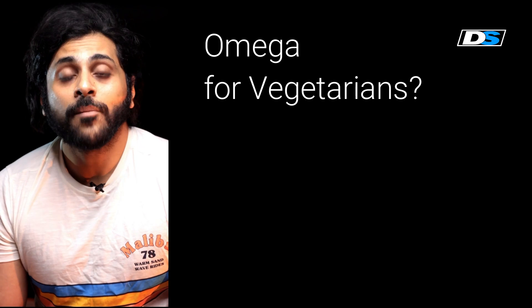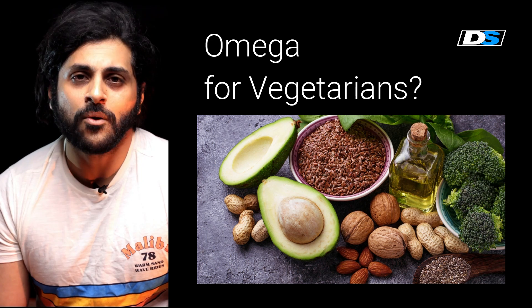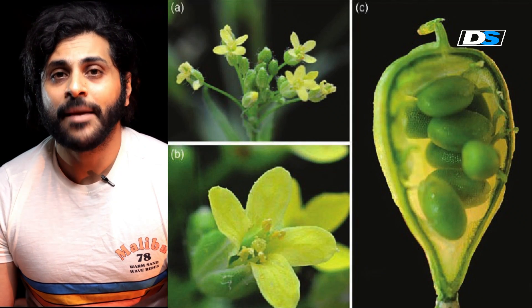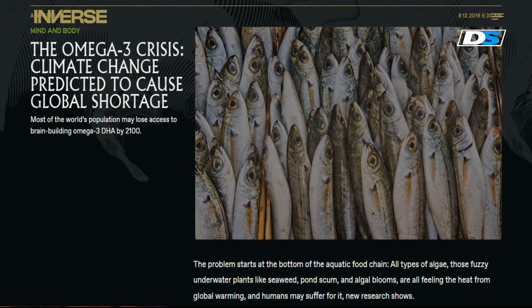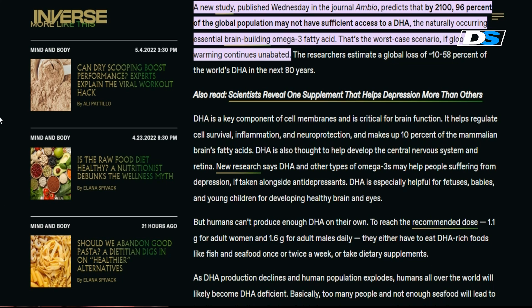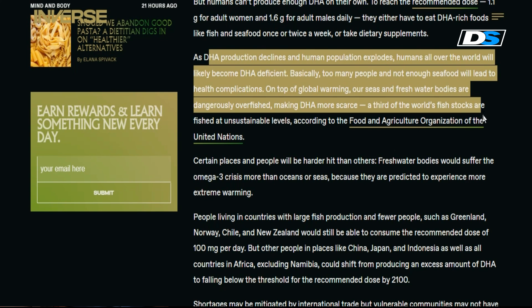For vegetarians, the only option is from flaxseed and soybean, but that does not have much EPA or DHA — not even close to what you get from fish oil. Here's the good news: scientists have tried to re-engineer a plant called Camellia sativa, where they have genetically modified it. I know it triggers some people because it's GMO, but it's important because it provides sustainability. The oil you get from a crushed seed is almost identical to that from animal sources.